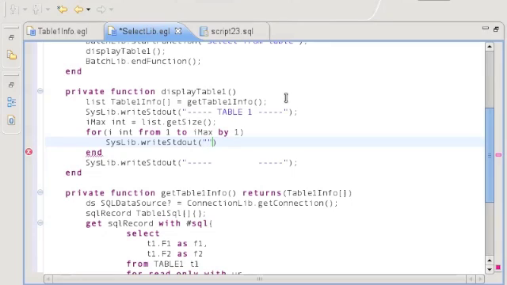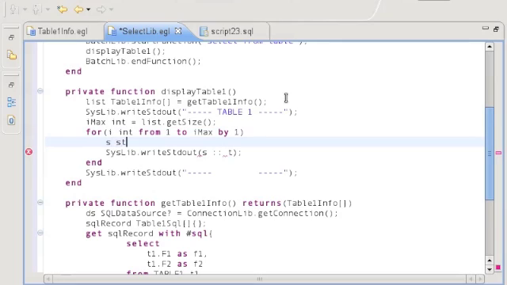Now in this case, field 1 and field 2 are both integers. So what we're going to do is format the integer for display on the console. So first we'll format field 1.